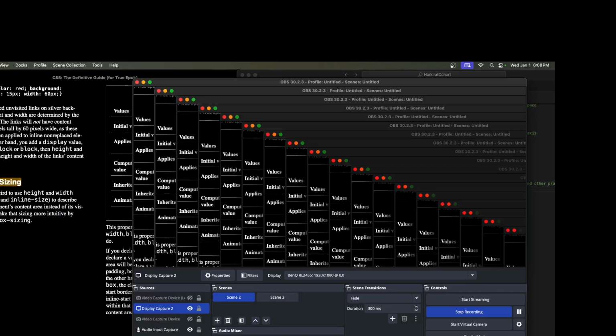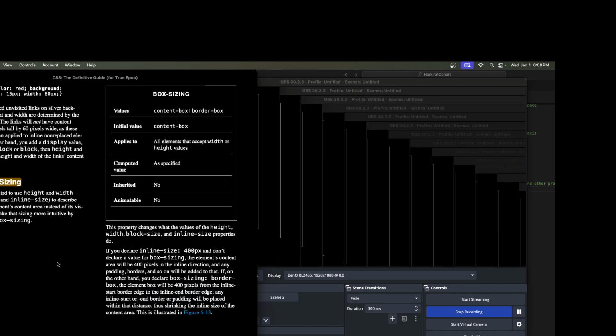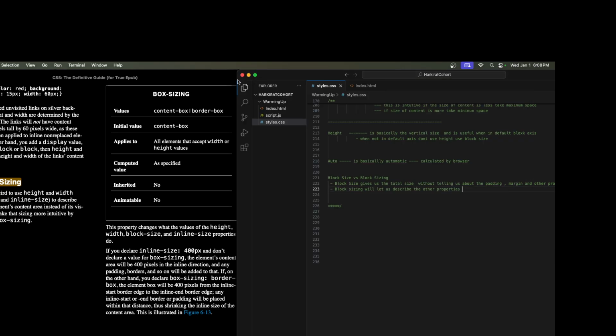So continuing on from where we left off on box sizing. In the previous chapter, we learned that using block size, it will give me the total size.